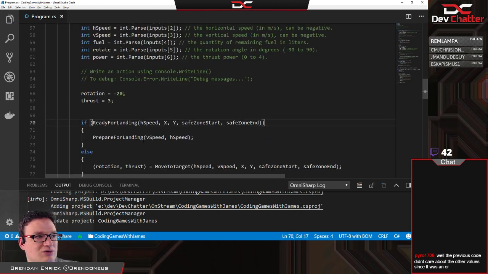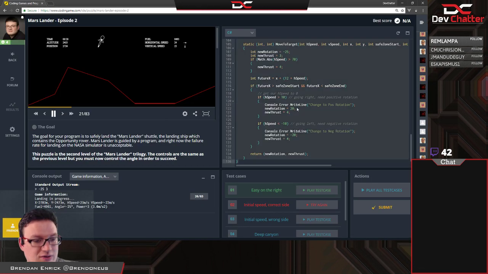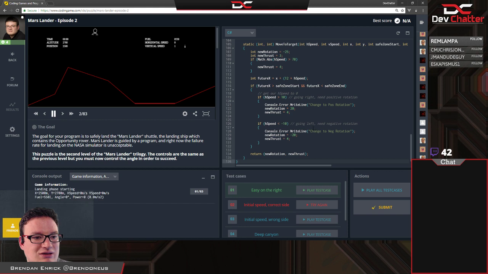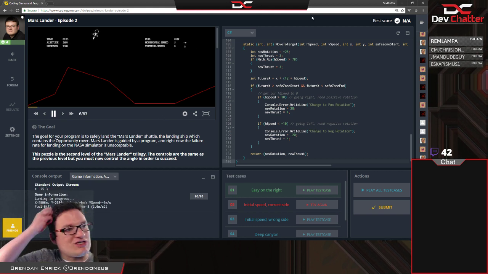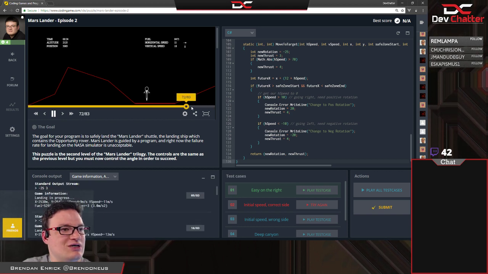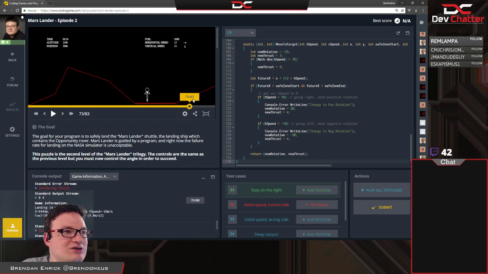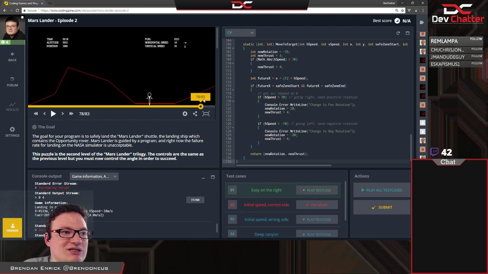So that is the code that passes right here. So I'm removing the piece that we're not actually using, and this should still be green. So that 300 requirement is what kills us. So what happens here at the end? So we get on target, and then it straightens out and starts just working on the vertical speed, because it has fixed enough of the horizontal.